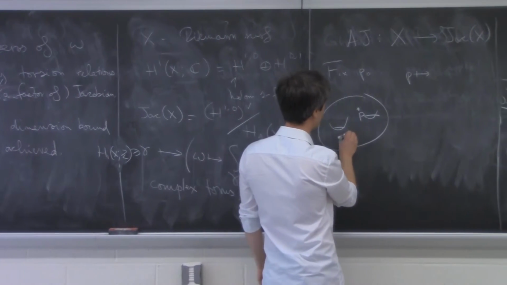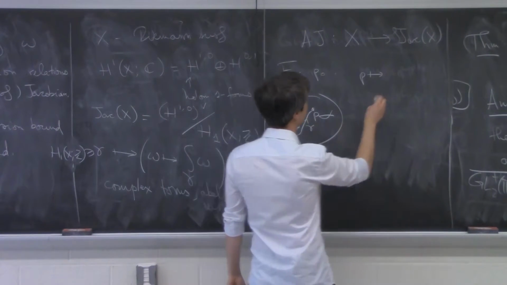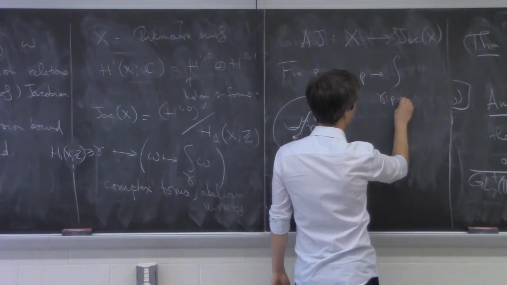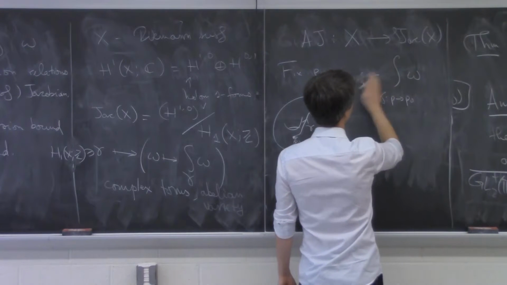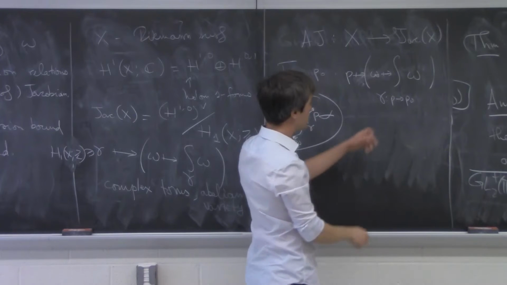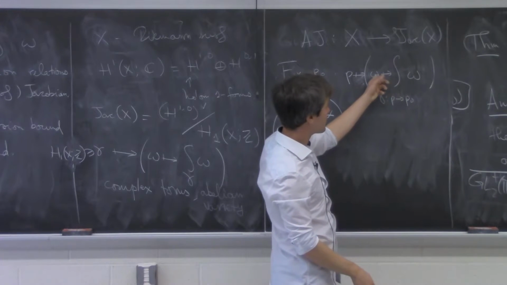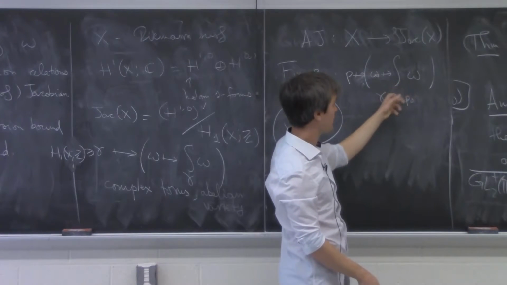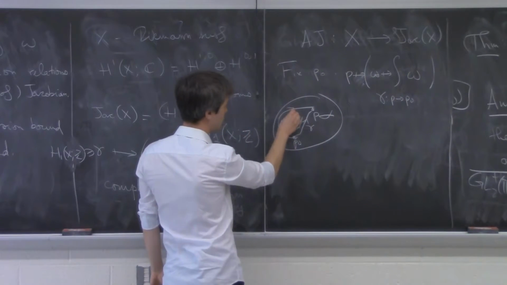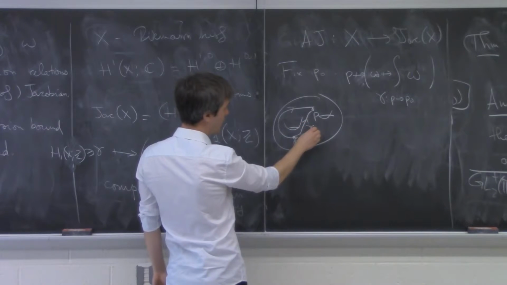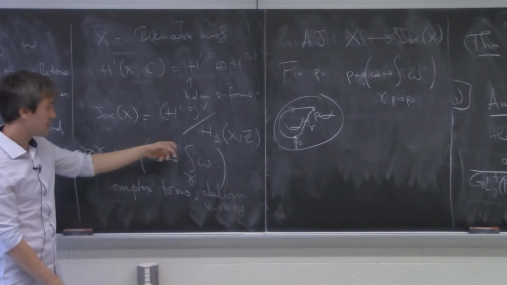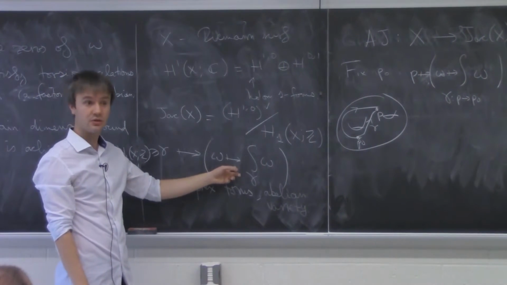So you just connect them. So you take a path gamma from p to p_0, and you take the integral. Omega goes to, so to each omega you associate a complex number, which is the integral over this path of omega. So what happens if you choose a different path? Well, this gamma_1 and this gamma_2, if you take their difference, it's a closed loop. And so you get something that you quotient out by. So you get this closed torus.